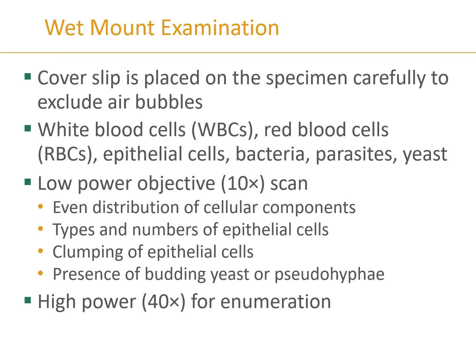You can also scan the outside edges of that cover slip for anything that may have flowed out to those edges. Once you've examined it and gotten it focused on your 10x, you'll switch to your 40x objective. This is where you'll actually do your enumeration, and you will count any cells that are present, note anything that's present. Specifically, what we're looking for is white blood cells, red blood cells, any sort of epithelials or epithelials that look abnormal, bacteria, parasites, and yeast.